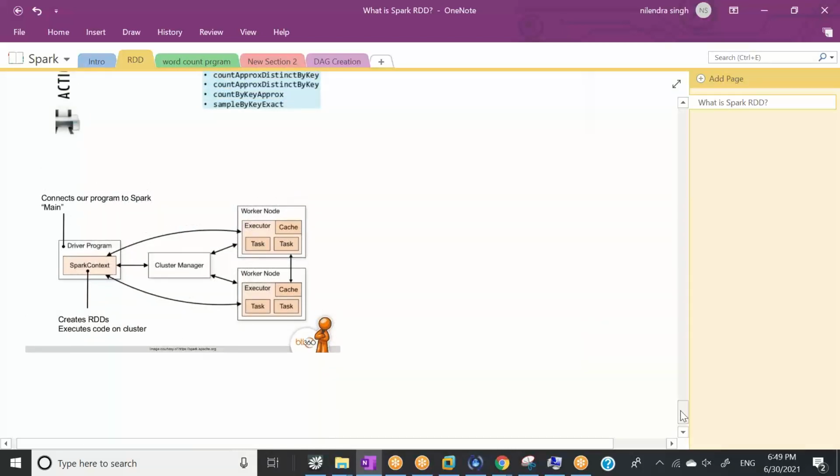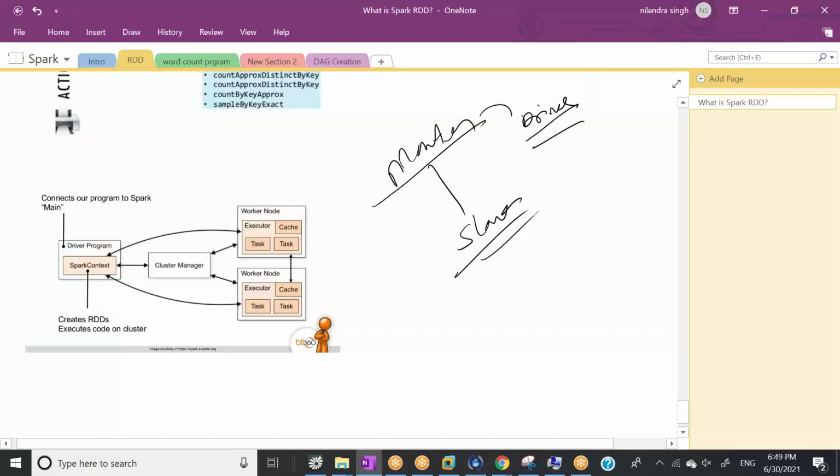Now, let's talk a bit about Spark architecture, right? There will be a separate lecture for Spark architecture, but since it is here, let me cover it in 2 minutes. Spark is also a master-slave architecture, right? In Spark, we call the master the driver and the slave the worker node. So this is your master and these are your slaves.